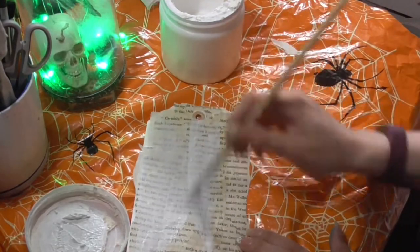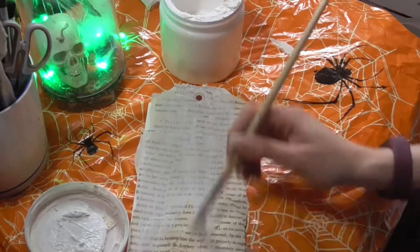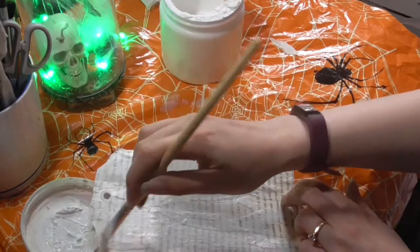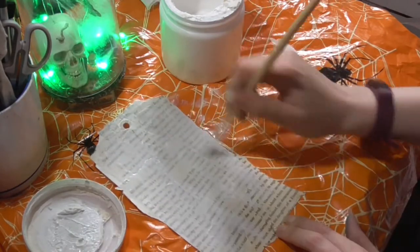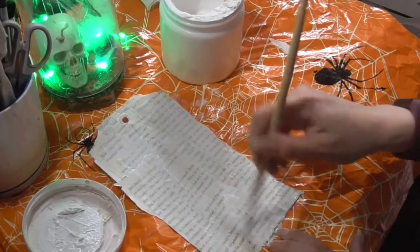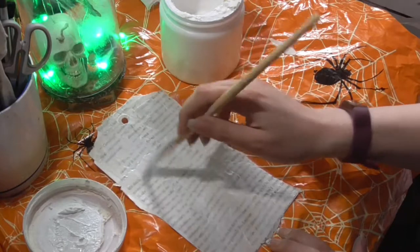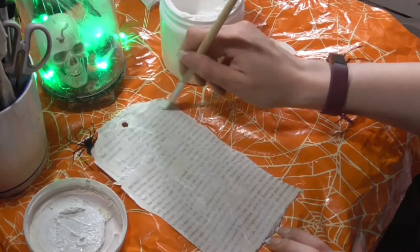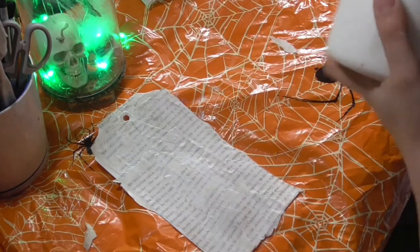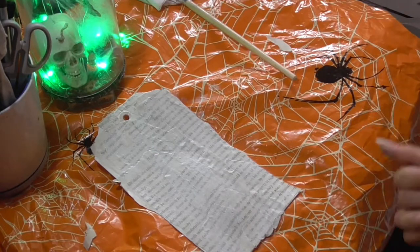I don't necessarily want to lose the colour of the paper, but I do want to push it into the background so that when I put my filter image on, you can see it stands out nicely. So that's a nice coat of gesso, not too thick, so it will really dry back once I've heated it and dried it. And then I need to grab my stamps out. So here we go, I'll dry it again.